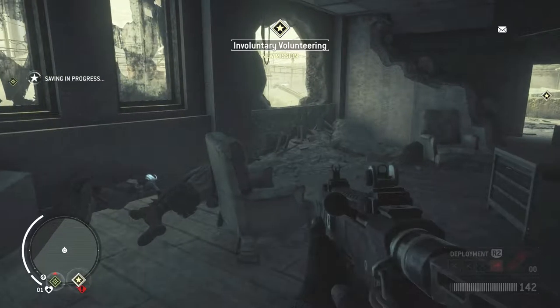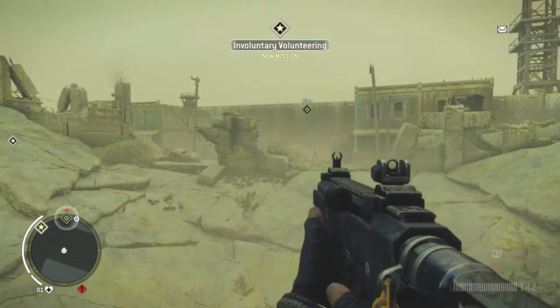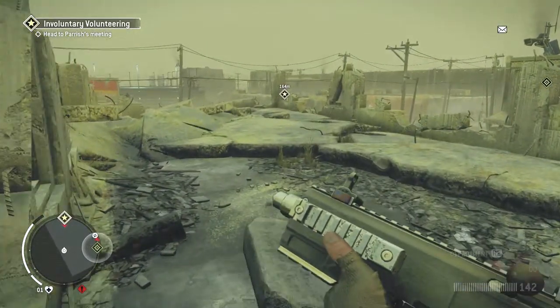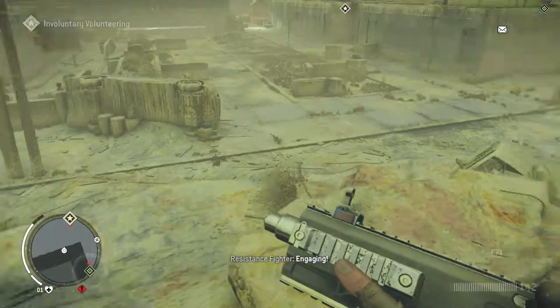We've got to clear out the snipers. Oh, actually, I don't think we have to. Okay, we're not going to bother. I've no idea what that is over there. We're just going to stick to the main mission, guys. And we're going to head back over to Parrish. To the meeting.